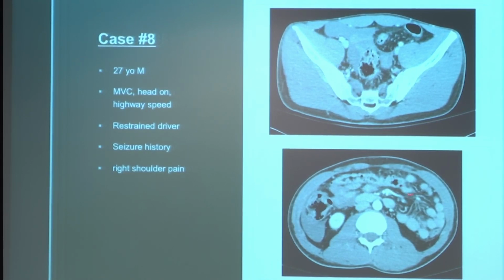Your mesentery should look black like that. So around his bowel, he's got this blood. He's also got blood that you'll start to see collecting down his right paracolic gutter and down in his pelvis. He has all this free fluid that's the consistency of blood. We look at Hounsfield units and it'll tell us what kind of fluid it is, approximately.